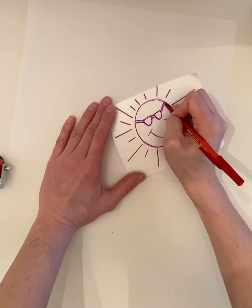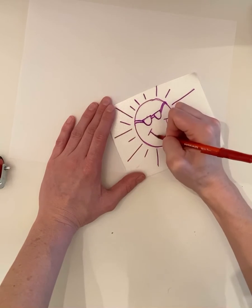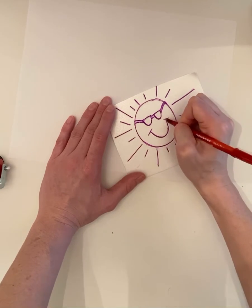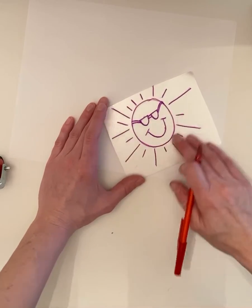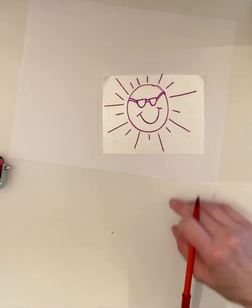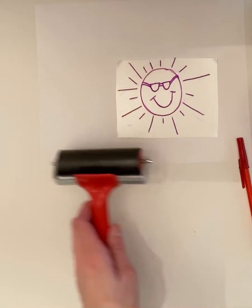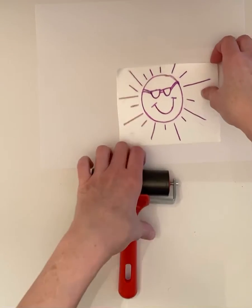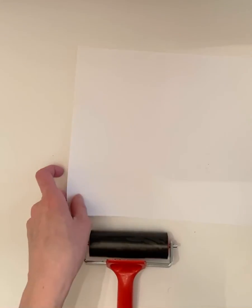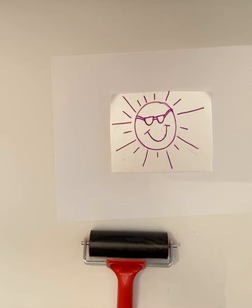The next thing would be to rub your fingers over it to make sure you feel the bumpiness of it, and then you'll know that you've gone deep enough. All right, so now I've got my brayer, I've got my ink. I'm going to try my best not to make a mess at the printmaking station, so I'll have a sheet of copy paper underneath my plate to protect the table.